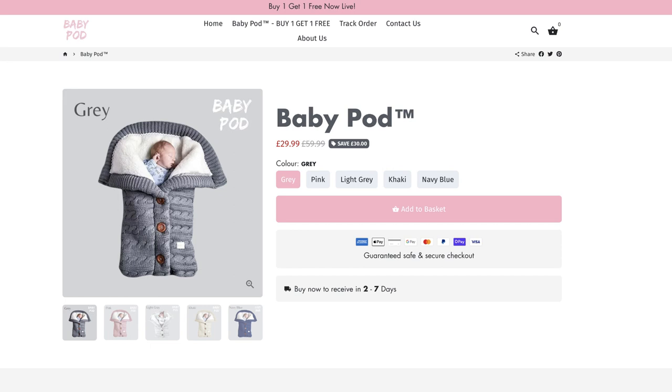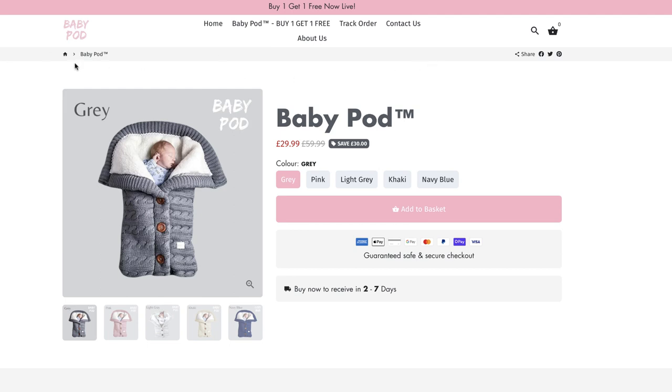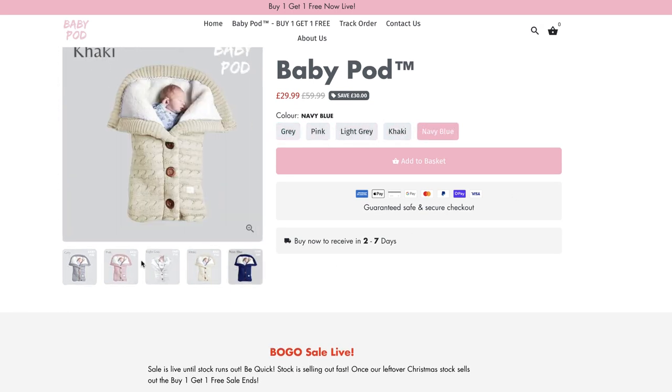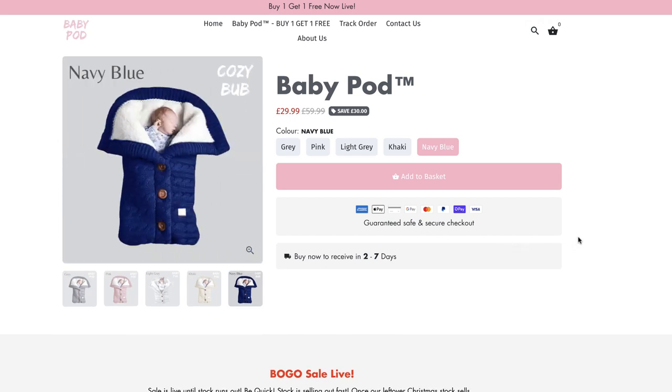There's no denying people are buying this product right now. If this appeals to you, do your own research to see if it's viable. The Shopify store — this looks like Debutify — has a very simple, straightforward layout with all the expected information in the right places. BabyPod TM, whether trademarked or not, has custom imagery. I've seen this product on quite a few different websites but never with this great background, and they've gone to the extent of putting their logo in it, which is a nice touch to establish them as the original sellers.